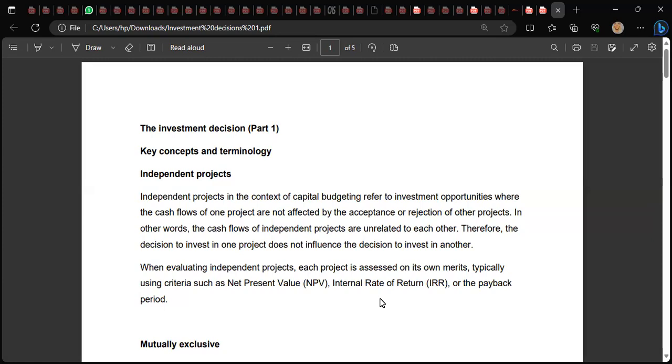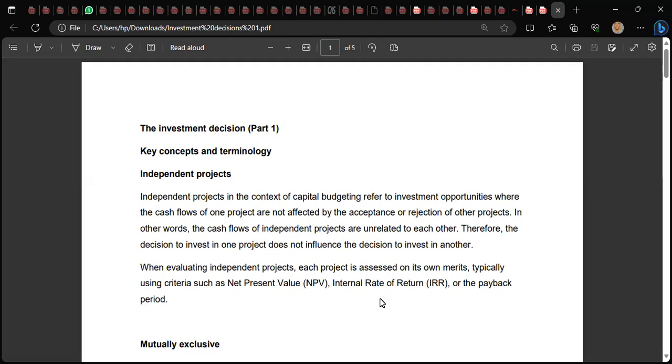So what I said earlier was basically, as a financial manager, the two things that you are going to be engaged in are financing decisions and investment decisions. I sent the notes for financing decisions earlier, and if there's anything omitted in those notes, it's probably something we are covering in the question papers as we move forward.